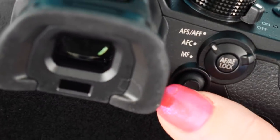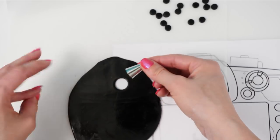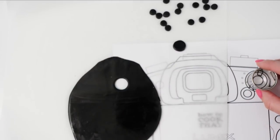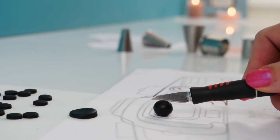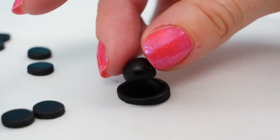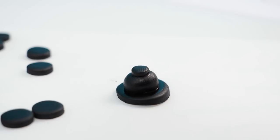Next we're going to make the little joystick bit, which is just like a ball with a circle on top. Roll out some fondant on a slope so that it's thinner on one side, and cut a circle as shown on the template. For the joystick, roll a ball of black fondant and cut it into two pieces. It will squash down as you cut it but that's okay — just gently roll it until it's round again. Then use a little bit of water to make it stick and add it into the center of the sloped piece. Cut a circle using a normal sized straw, place that on top, and the joystick is done.